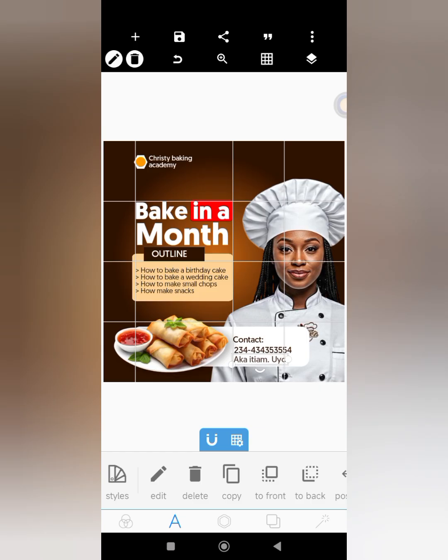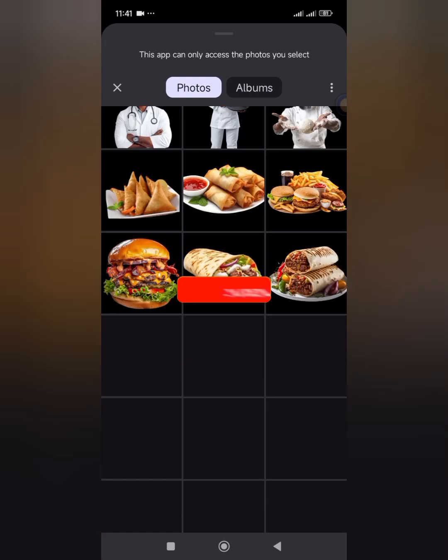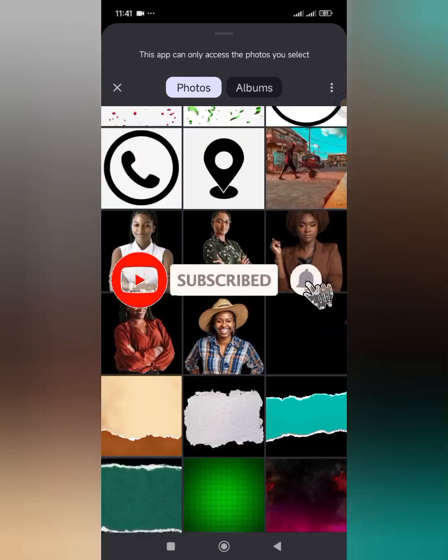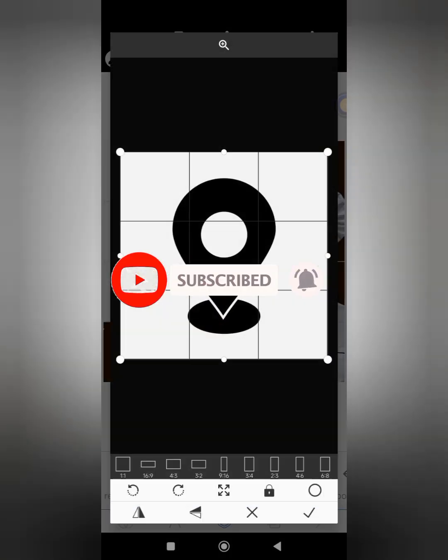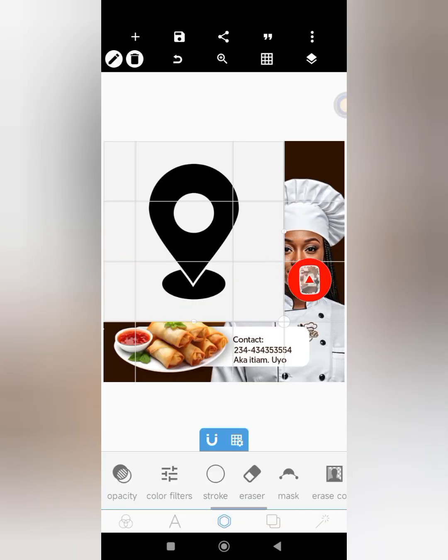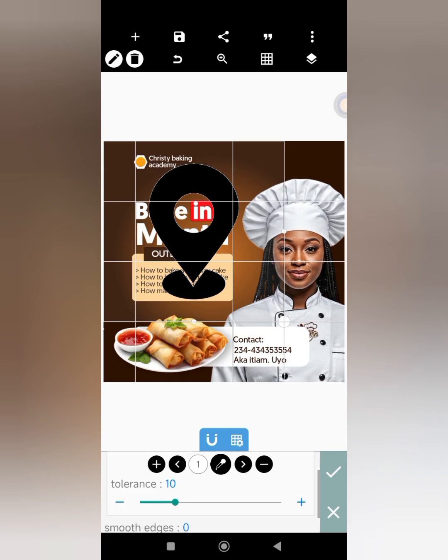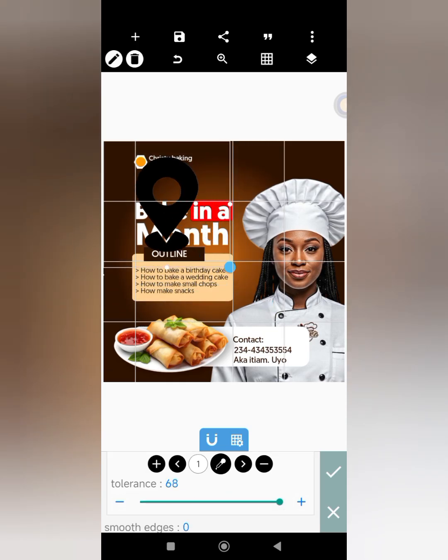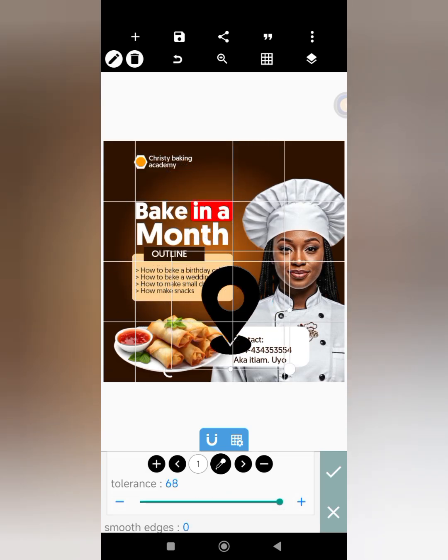So I'm going to bring in 2 more icons, and then we are done with this. So I'm going to bring in the social media icons, and this other guy here. So I'm going to reduce the size of this to fit in where it should.